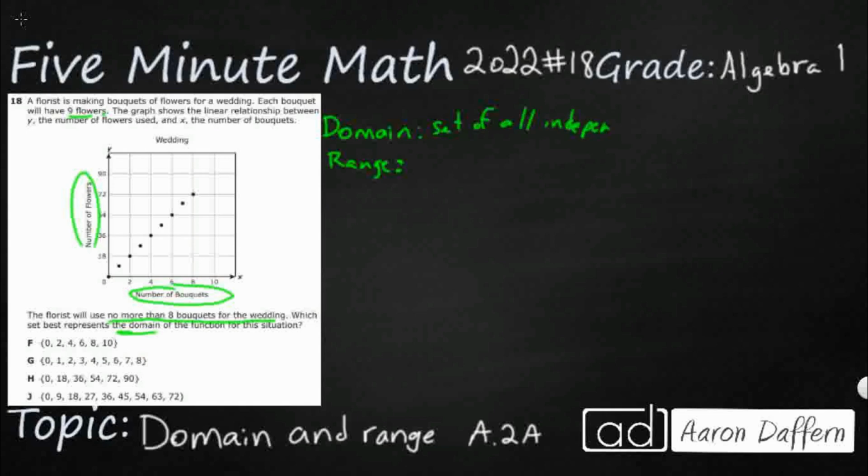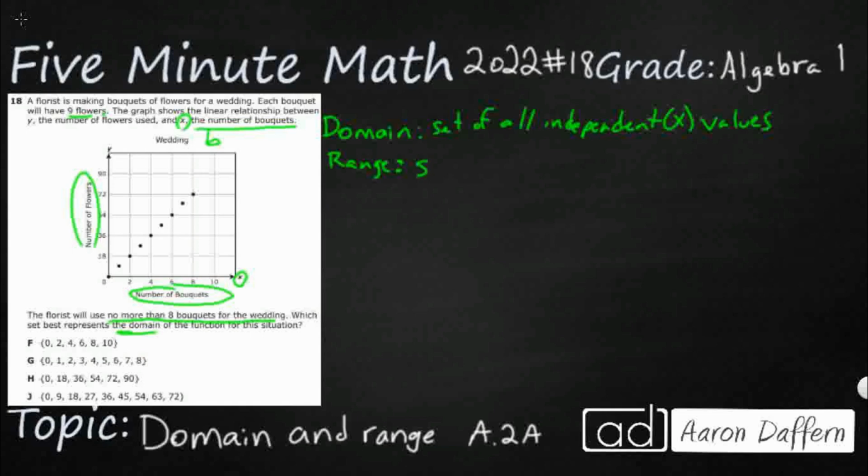Now, for shorthand, a lot of us just think of them as the x values. It's not always the x. In this case, the independent variable is represented by an x. We see the graph here, right? But it's the number of flowers used is y, and the number of bouquets is x. It easily could have been b. Sometimes they'll replace it with a letter from the story problem. So it's not always the x. It could be the b if it wanted to be.